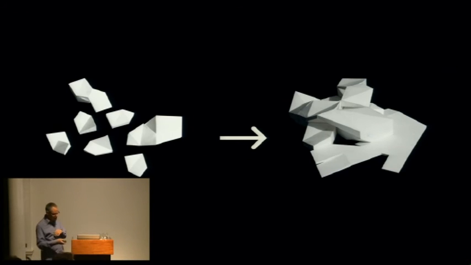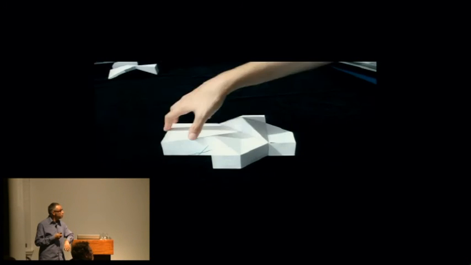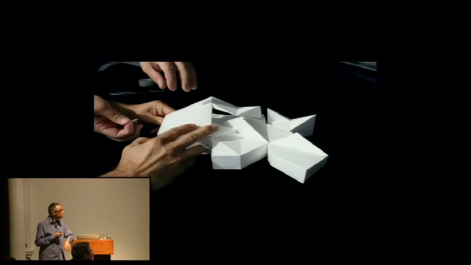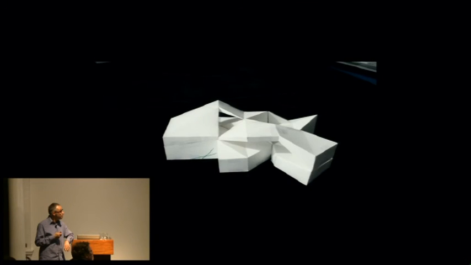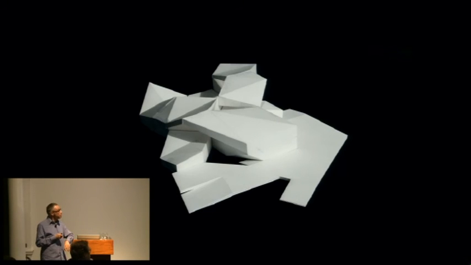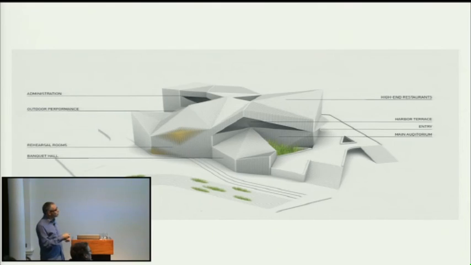at many different levels. But the same logic, the same part-to-whole logic that informed the Maribor project is in operation here, where these simple forms combine with one another to create a kind of complex sense of the whole. Here's the upper level pieces that create the upper level terraces, and then a kind of plinth condition that's necessary to accommodate some of the programmatic functions that were required.